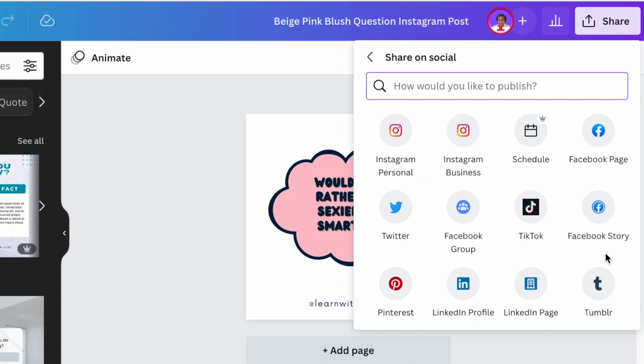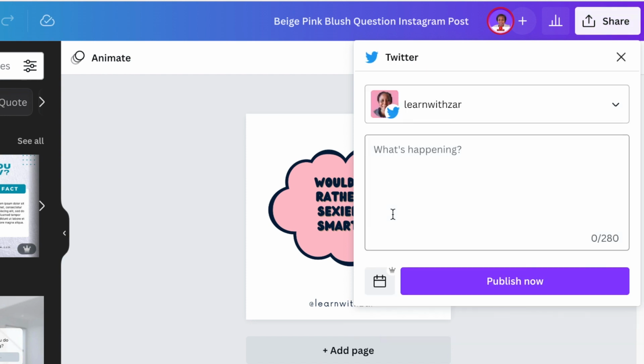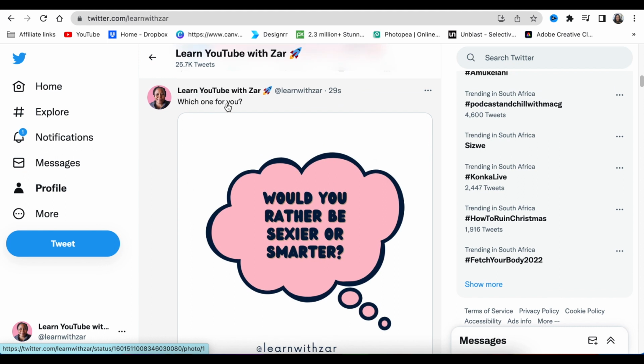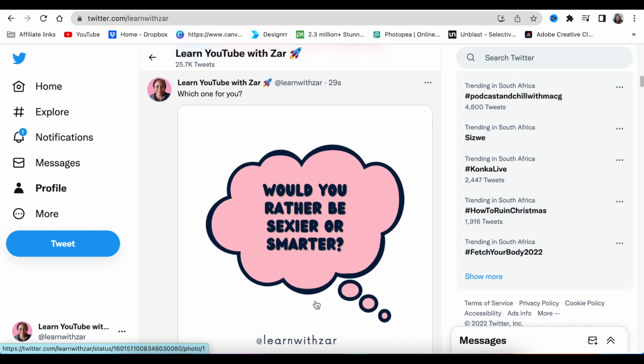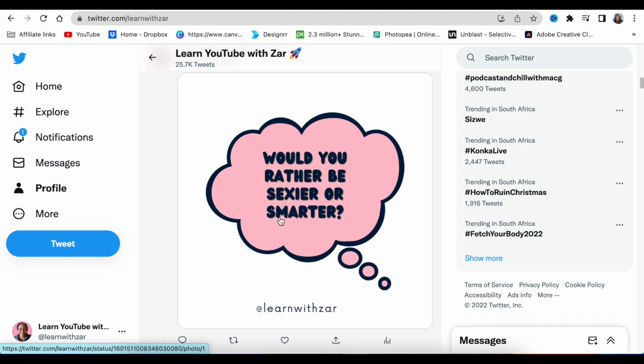The platforms that you've linked will be able to share immediately, like I've linked Twitter. When I select Twitter, it goes to Twitter and then I can publish my design immediately. And the post gets published on social media immediately after you've designed it from Canva. There was no need for me to download it, as you can see here.